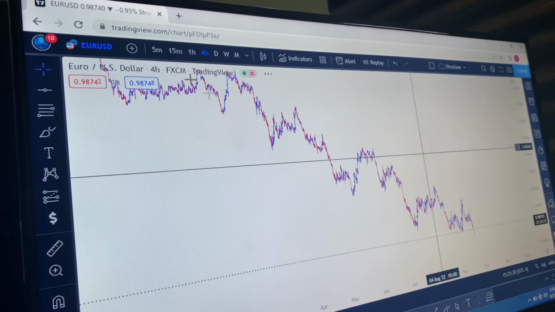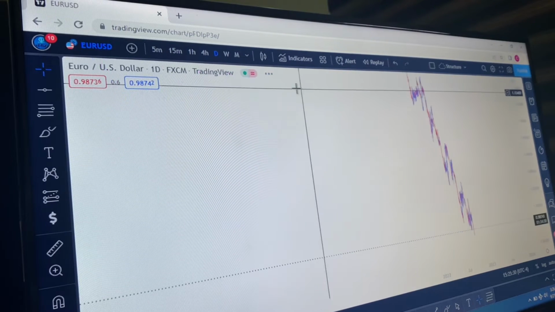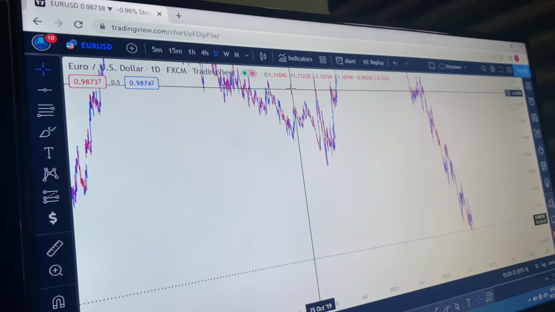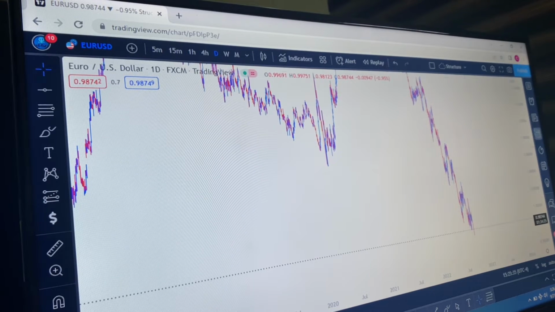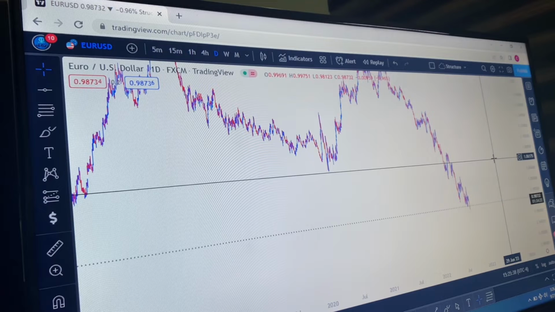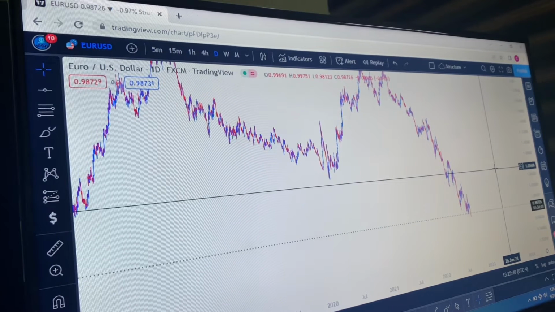Now this is EUR/USD. I love to use a higher time frame. And why do we actually use a higher time frame? We want to focus on higher time frame key levels, because they are the ones that give us the most data, or the best opportunity to trade from. The higher time frame also eliminates a lot of the noise that we find on the lower time frame.